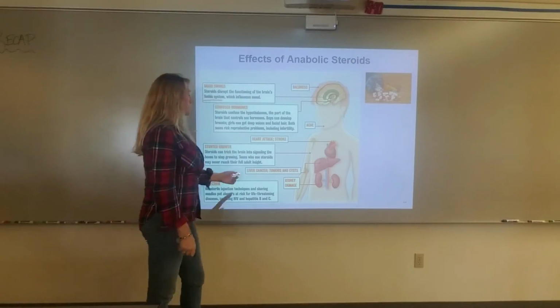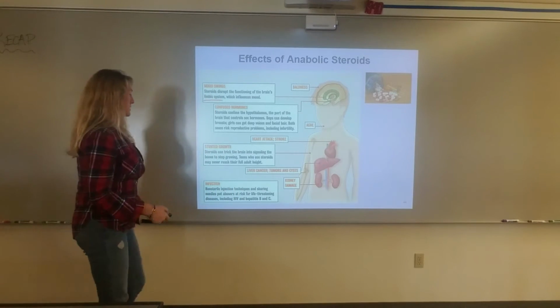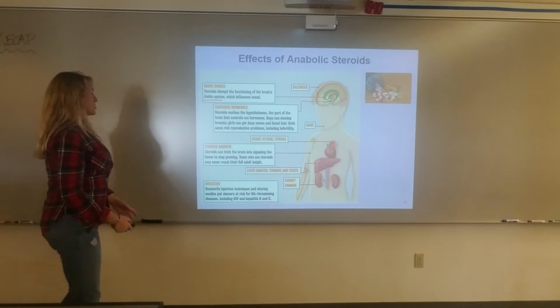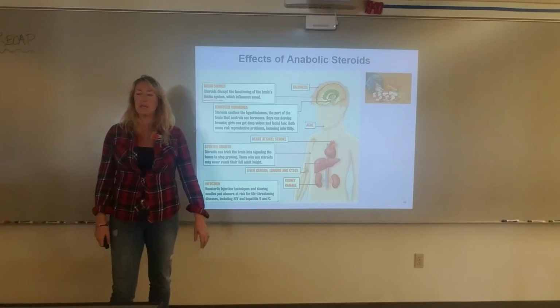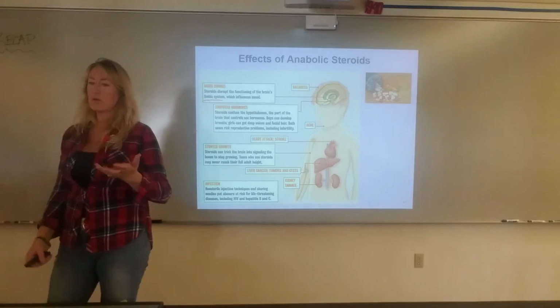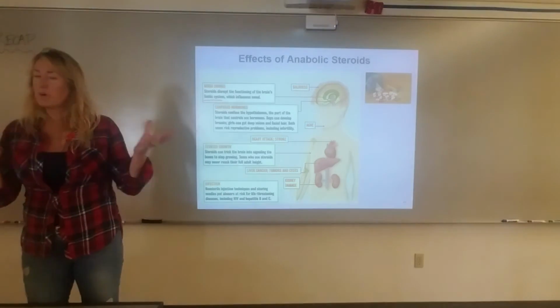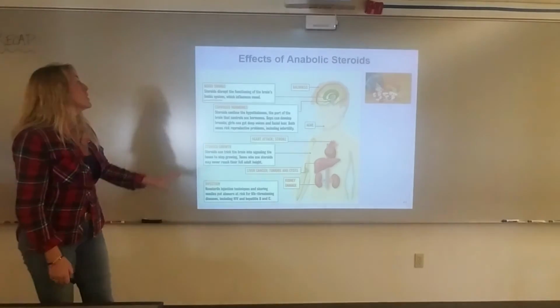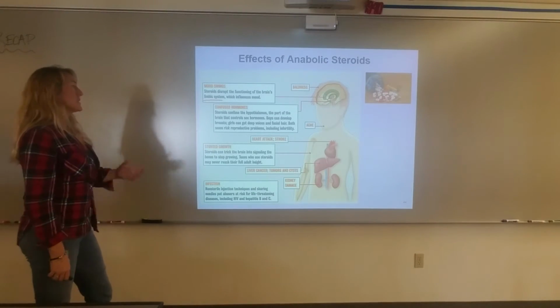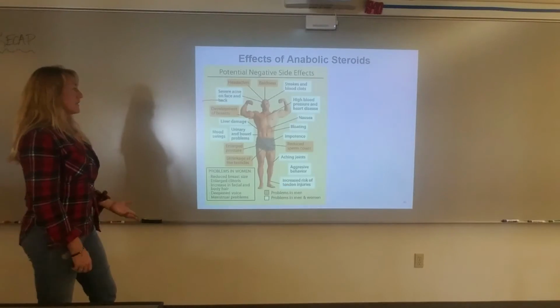Liver cancer, tumors, and cysts are also higher in anabolic steroid users. Also infection for things like HIV, hepatitis B, hepatitis C all go up from unsterile sharing of needles and when they do it kind of in a recreational way together. So a lot of really negative side effects, and on the reproductive system as well and the endocrine system.